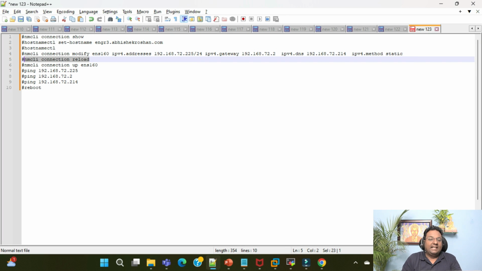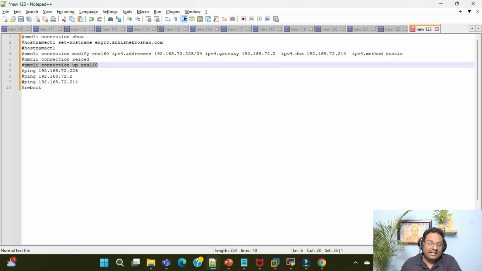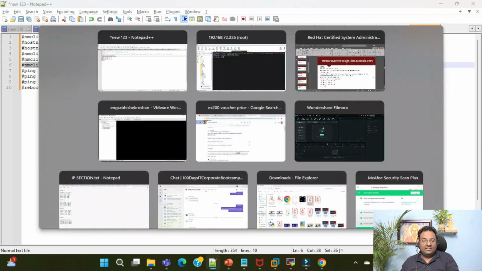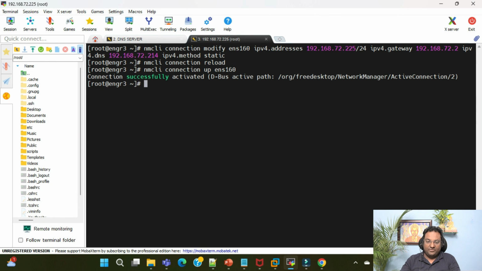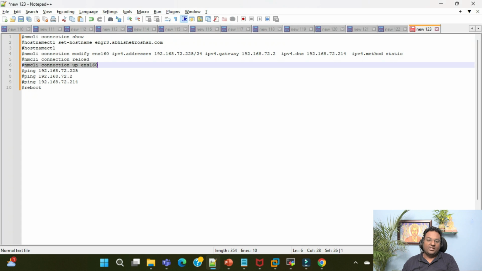And then finally, guys, with nmcli, you need to make sure your interface is up. There is something called down. Don't run down, run up only, directly. Just run nmcli connection up and your device name, just mention it over here. So you can see connection successfully activated, like this. There will be a message prompt to you. And then finally, just try to ping.